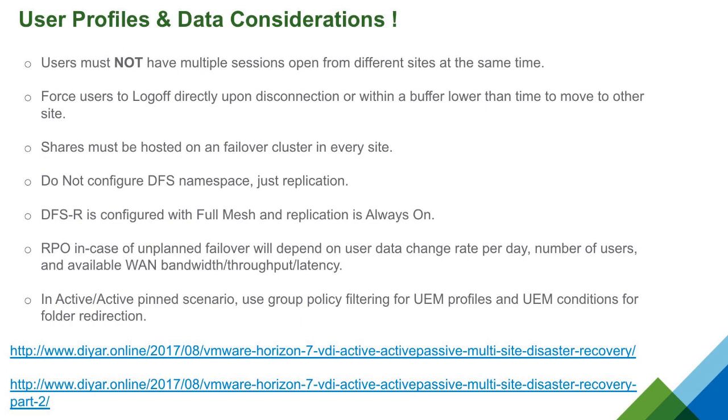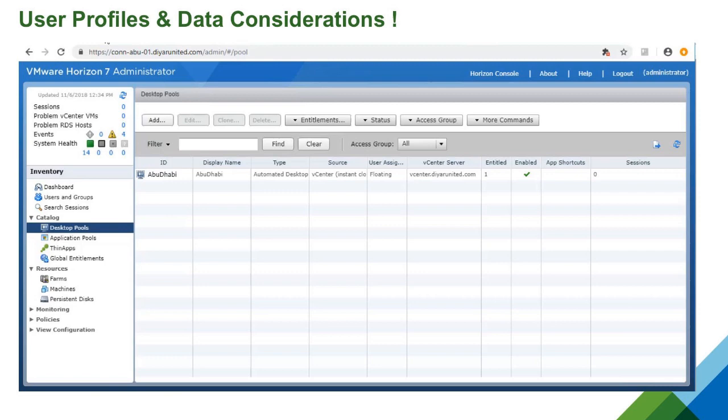And second thing I want to tell you is that always make sure that your sites are far. So if a user moves to another site, you have a couple of hours or a day or something, if they travel, for it to replicate changes. Make sense? DFS should always be full mesh. You should never use namespace. Point your group policies and UEM configuration to that specific site. If you want more details, this is very detailed in 2 blogs. And I have a video. I'll run it very fast because I have only 1 minute.